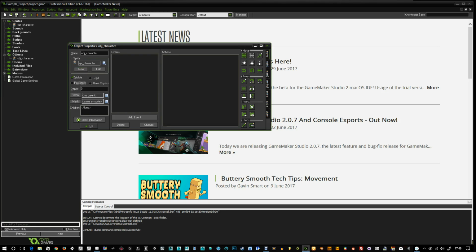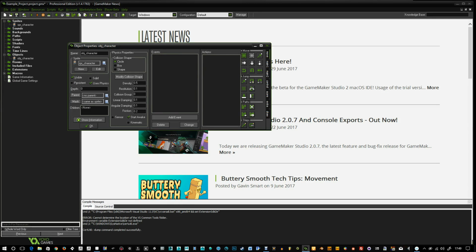Persistent means it will be in every room. So if you put it in room 1 and you don't put it in room 2 or room 3 or room 4, it will stay there. If you put it in room 1, when you move to room 2, he'll remain. He's persistent, basically. The only way to get rid of him is to kill him off and respawn him.